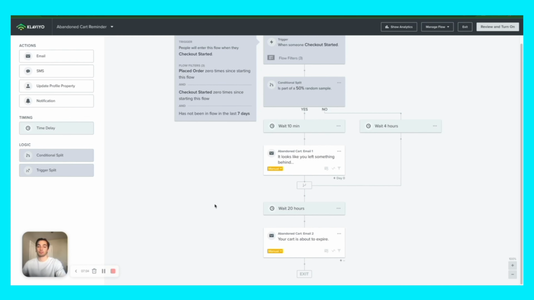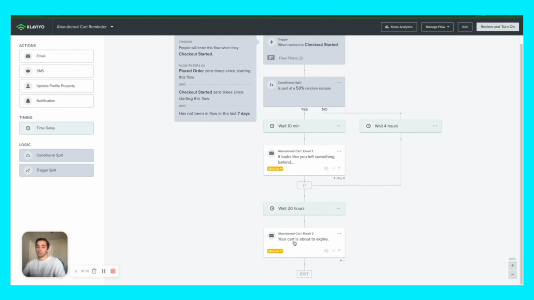And now for email number 2, I usually do a 20-hour wait. From the demo or template that they give you, it's just another reminder, but sometimes I like to add maybe a small discount. You can split this up between someone who's purchased before and someone who hasn't. If they're new, maybe you could give them a little bit of a discount. If they're not, you could send them through another path where they just get another regular reminder.